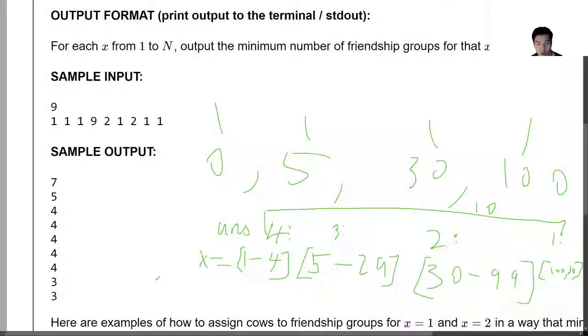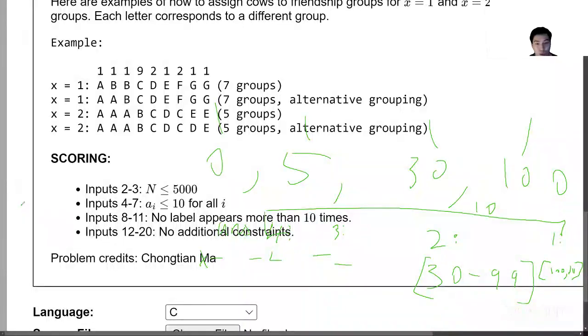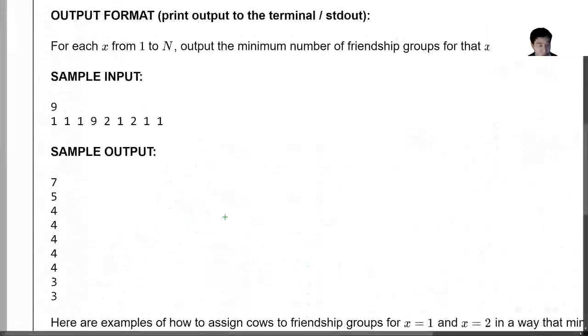And you do this for every single group. You can use any data structure you want, but one way is to just do a difference array, because we're just statically adding some range, and then we care about what the array looks like at the very end. Okay. So that's how we can get our 8 through 11 test cases, where everything only appears 10 times. Oh, sorry, one quick note about how to actually get these ranges.